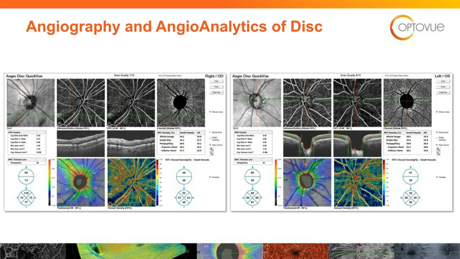Now we have numbers, right? We're able to measure that. This is the beauty of angiolytics. I now have another way to check progression. I've had my angiolytics and angiography in the practice. It's September 25th, and I'm kind of excited because within the next 4 to 6 weeks, we're going to have patients coming in that we're going to be able to run change analysis on for my glaucoma patients and follow them to see what's happening. Just like we do with GCC and nerve fiber layer, we're going to be able to do it with the optic nerve and the radial peripapillary capillaries.